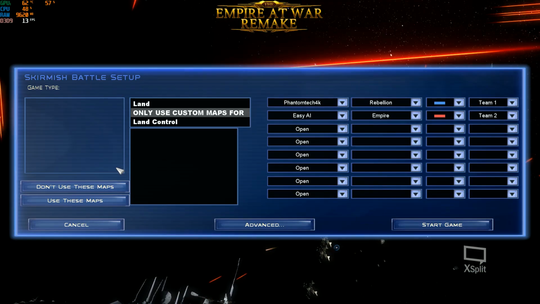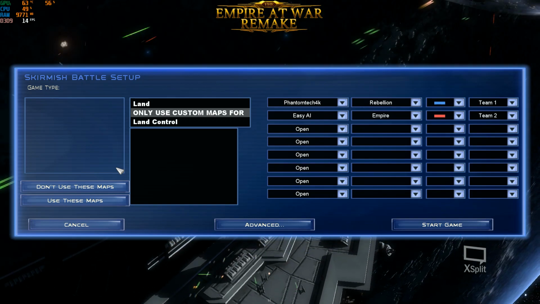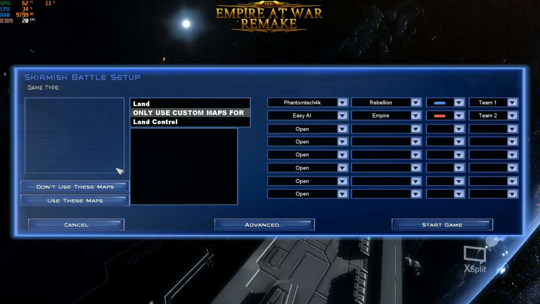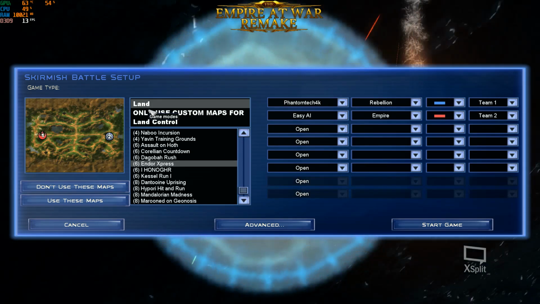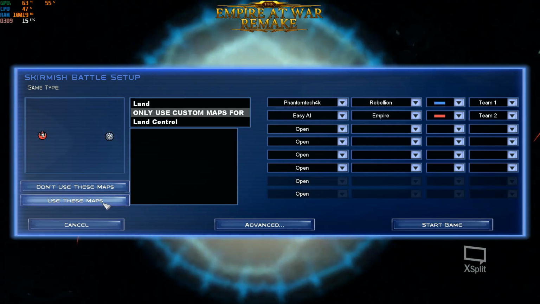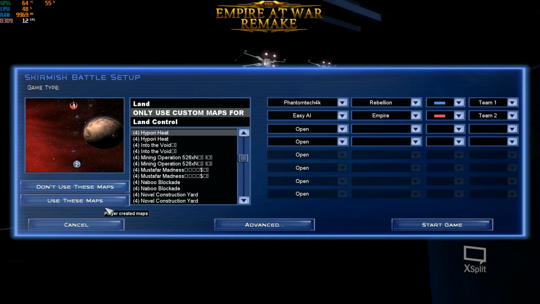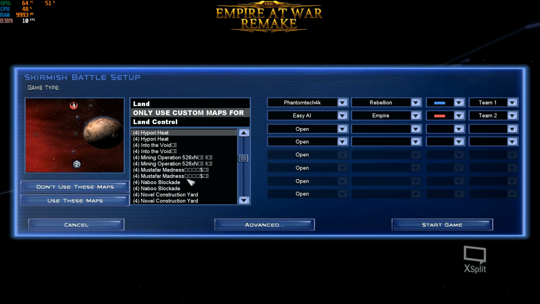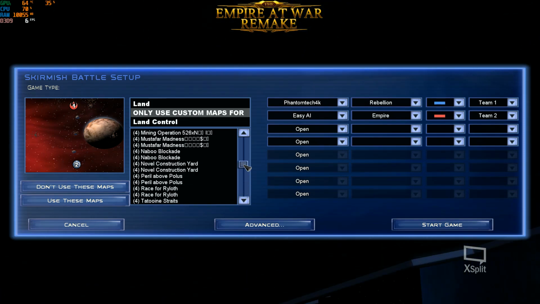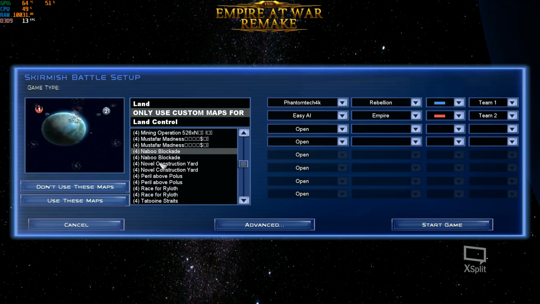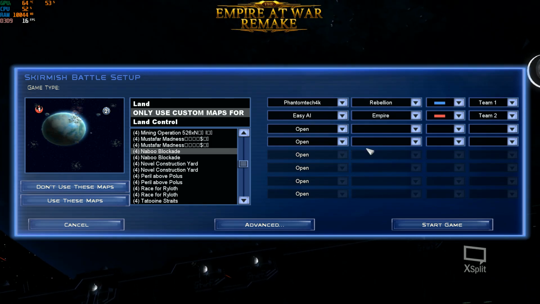Now when you go into skirmish battle, make sure to note this. It's gonna bring you to the screen, and you can't figure out where to use all the maps. You're gonna press use these maps right here, and it'll bring you to all the space maps that are available. Now just pick any map.